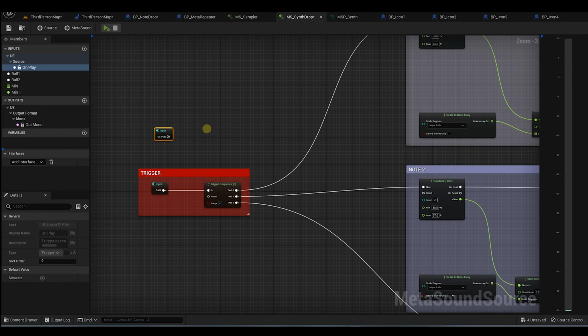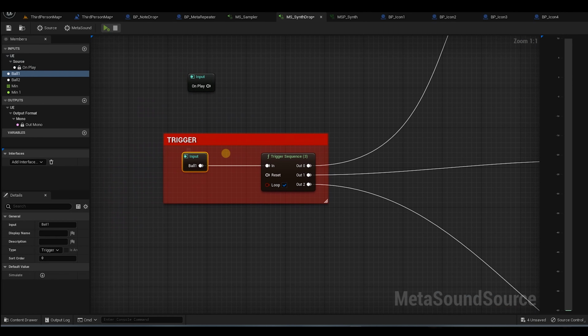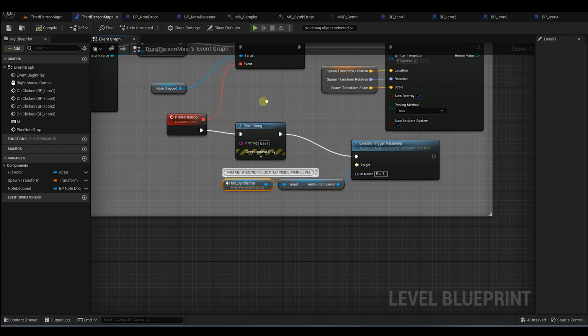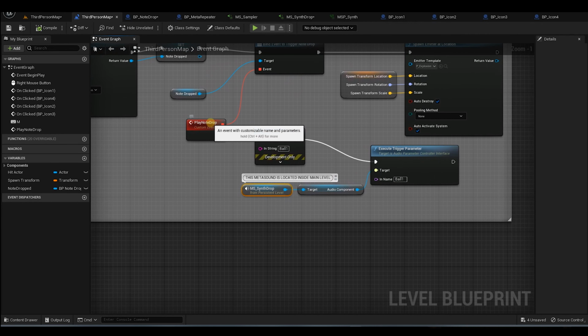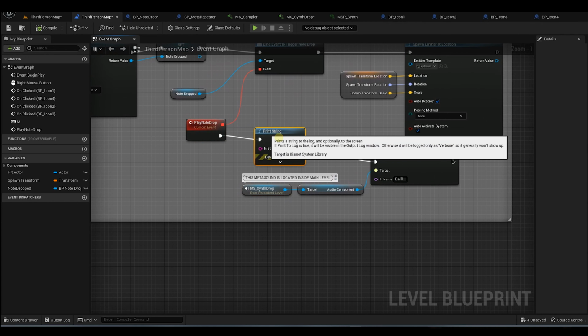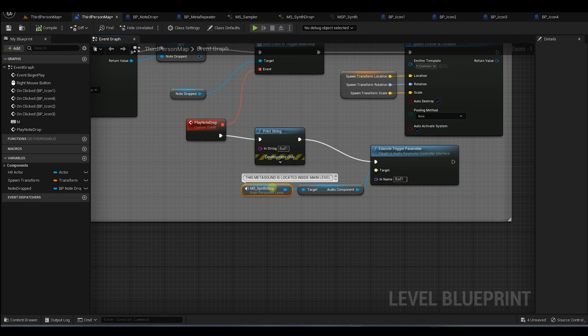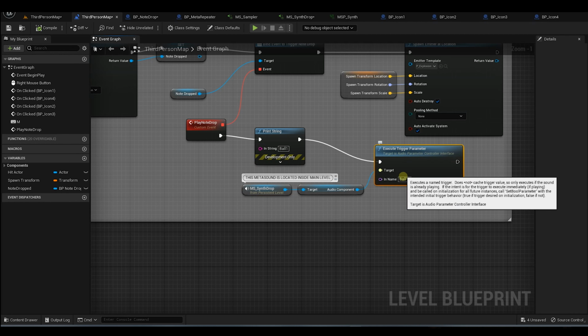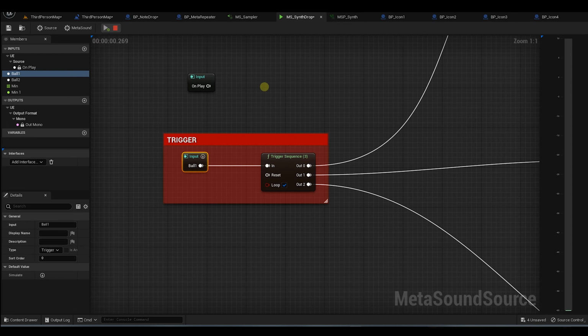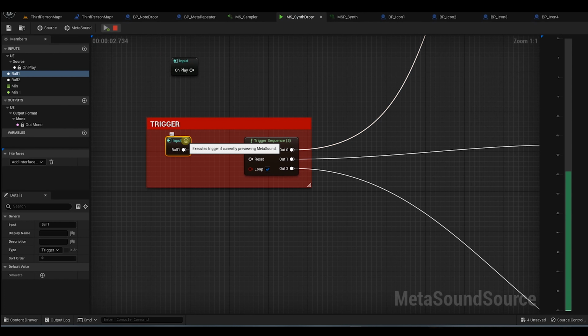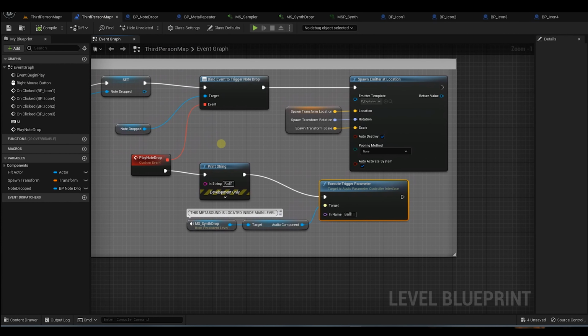And then so you'll see here, this trigger is called ball 1. Let's look back over here to the third person map. When this event, this trigger note drop happens, it is playing the note drop in this sound, the synth drop, and it's executing trigger parameter ball 1. So it's actually the same. So when I hit play here, it'd be the same as me pressing this button. Okay, so that's how the balls are triggering it.